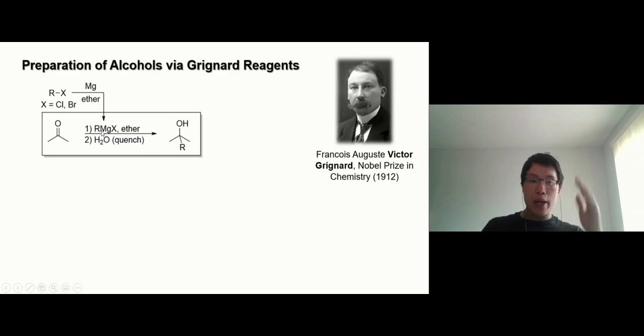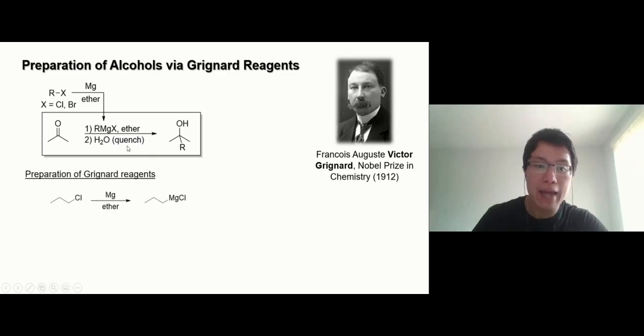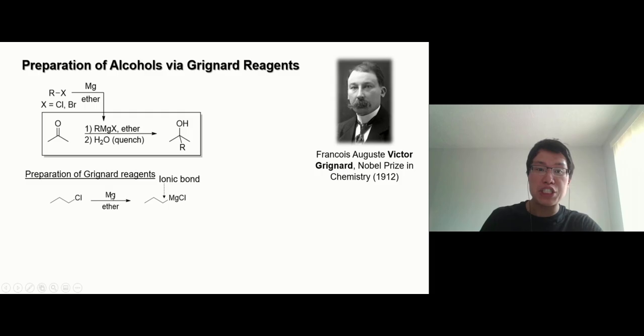All right, let's start with how to make Grignard first. We start with an alkyl halide and add magnesium. Magnesium will insert itself between carbon and chlorine through a single electron transfer process, but we don't talk about it. If you look at the electronegativity between carbon and magnesium, carbon is much more electronegative than magnesium. We can treat this bond as an ionic bond. Then this carbon is highly nucleophilic. It's a super strong base. If you remember, this is the strongest base in the pKa table.